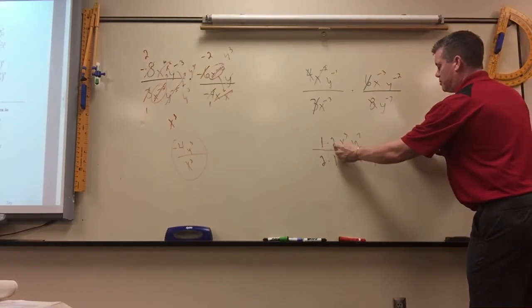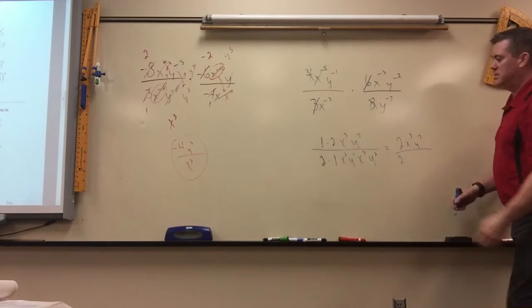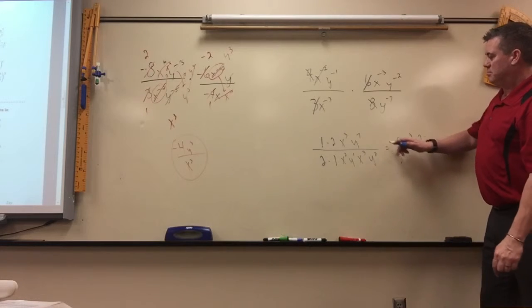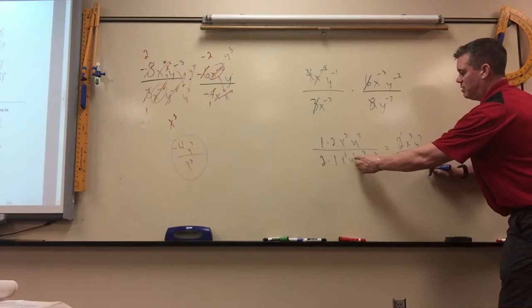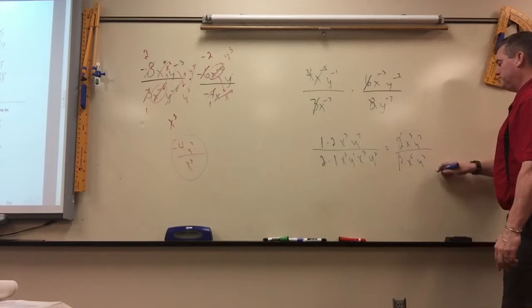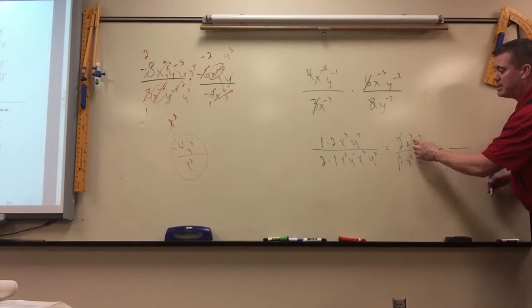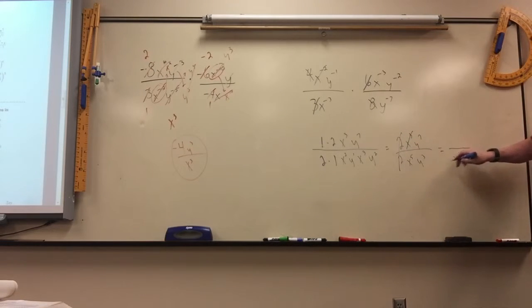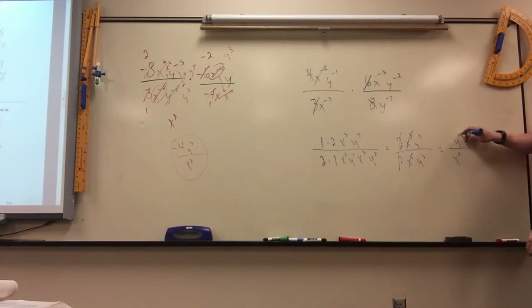So on top, I have 1 times 2 is 2, x cubed, y to the 7th. 2 times 1 is 2. So what's going to happen to them? They'll cancel. X squared and x cubed will give me x to the 5th. Y1 and y squared is y cubed. So I've got 5 x's on the bottom, 3 on top. So I've got 2 more on the bottom. And for the y's, I've got 4 more y's on top than the bottom. So it's a lot cleaner if you just rewrite it like that and then start simplifying.